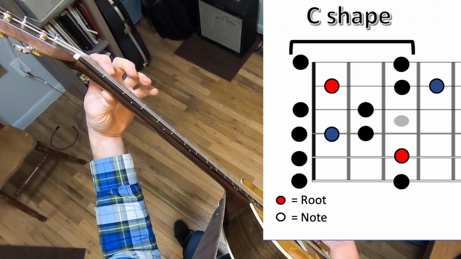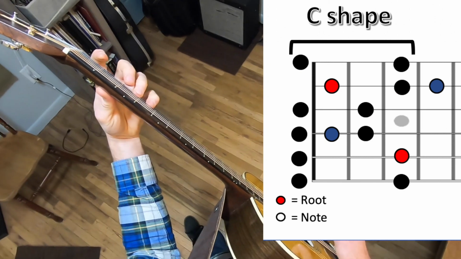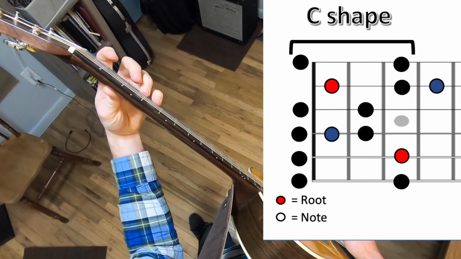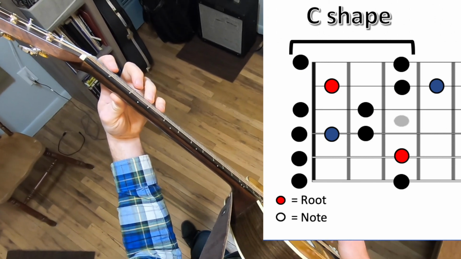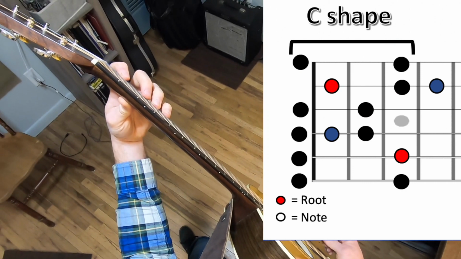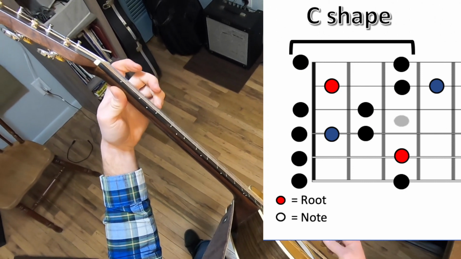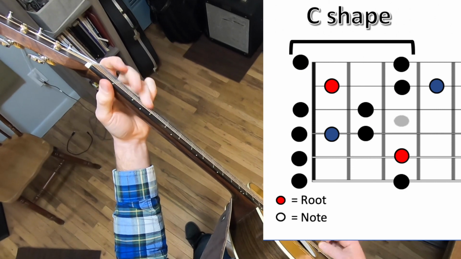Up here you're going to have the blue note, it's a D sharp there. It's going to be on the 4th fret with your pinky if you're playing it like that, and then the open third. So blues scale.